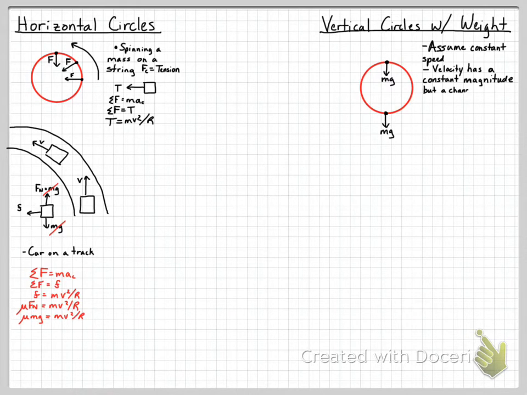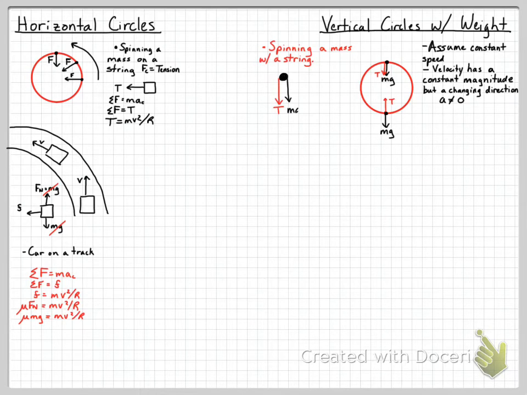So we're always going to have weight down here, and then while we're doing this spinning a mass on a string, what we are going to get is that it will travel with a constant speed around the circle, but it will be accelerating toward the center. So just because it has a constant magnitude of velocity does not mean that the acceleration is zero. The magnitude may be constant, but its direction is constantly changing.